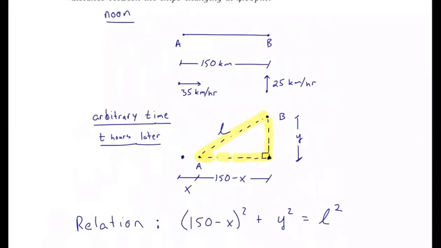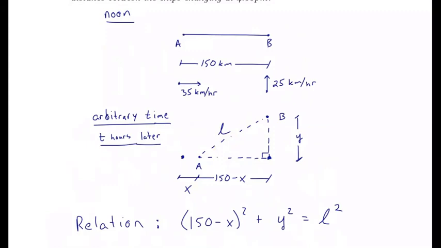Luckily, these two ships are moving perpendicular to each other, right? One's moving east and the other north. Those are 90 degrees off from each other. So that's good. It's good to spot that. Probably our main relation that's going to be at work is going to be something involving the Pythagorean theorem. That's one leg squared plus the other leg squared equals the hypotenuse squared.